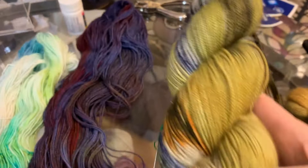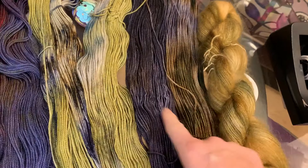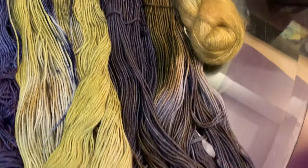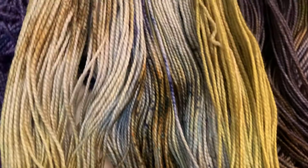Look how pretty those are — you can really see the speckle. All three of them kind of look nice together — that would be a really nice project. It's just a really lovely color sensibility, which I would expect because she went to art school. Somebody buy it — look how pretty it is! There are three of the Burly, five of the Mossy Rocks, we have three of Tiger's Eye, four of Patina, and three of Labradorite.